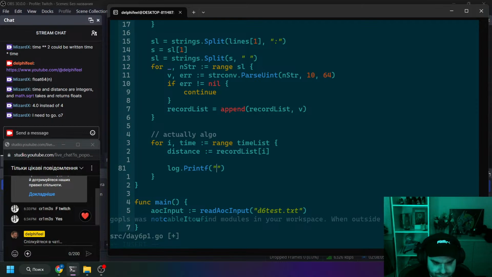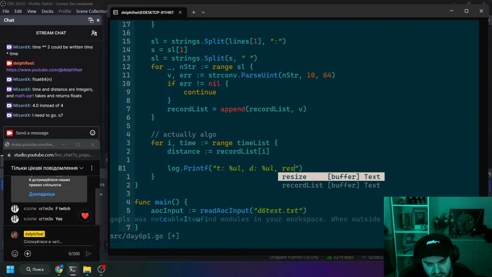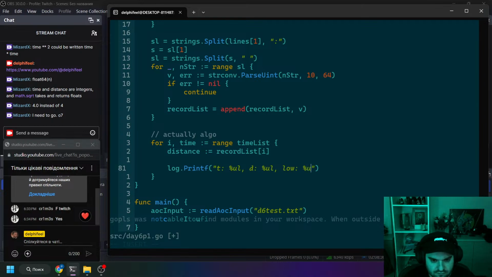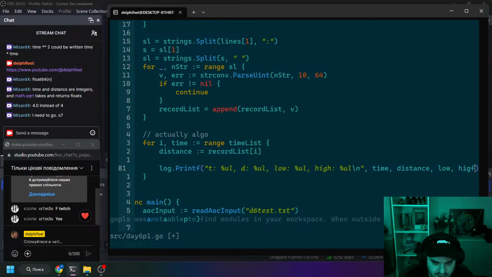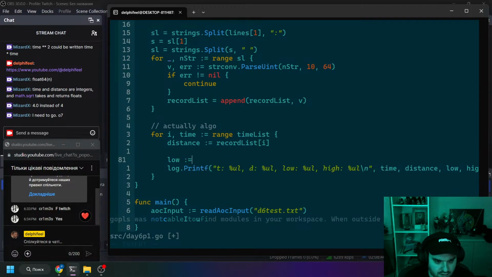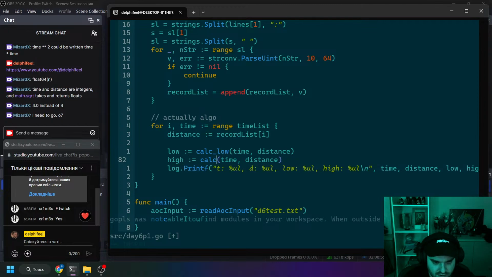Print f t, it's u unsigned long, if I remember correctly, distance ul, and result low high, like this, and we have time distance low high and a low equal calc low with time distance and high doing a calc high.